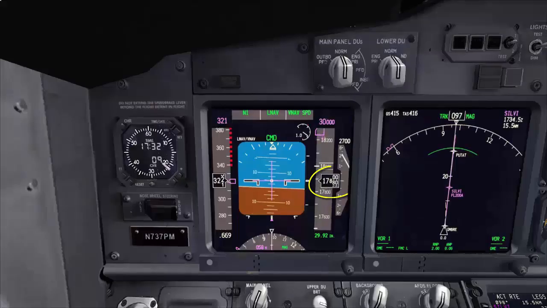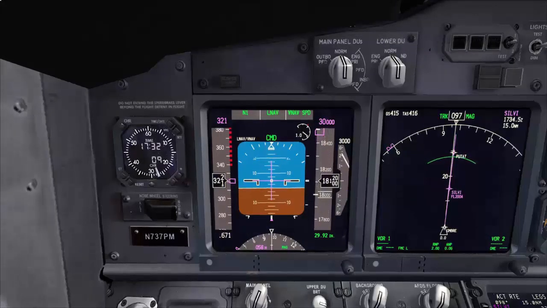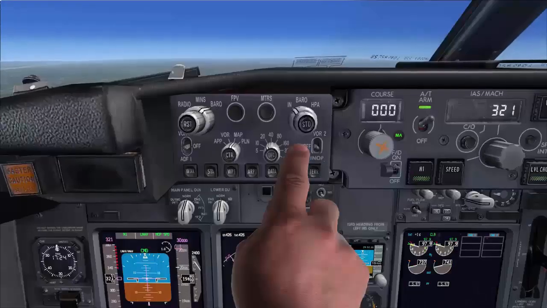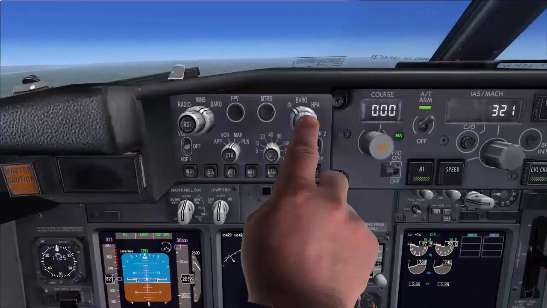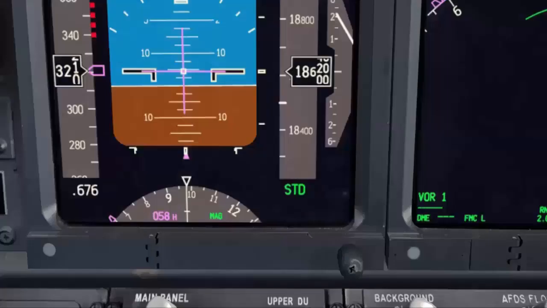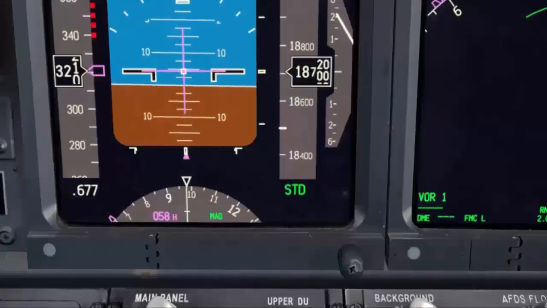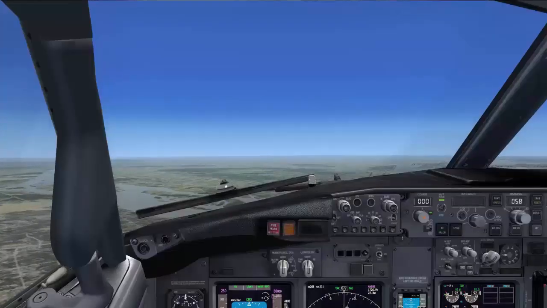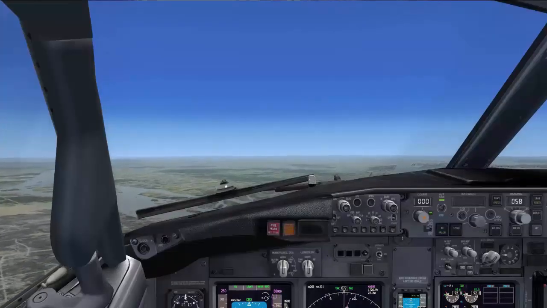As we get close to 18,000 feet we monitor the altitude. Now we have just crossed over 18,000 feet. We set the standard altimeter by pressing the STD selector. STD comes on. During the climb toward our cruising altitude, we check routinely the cabin altitude for the proper progress to our expected value by using its appropriate placard located in the overhead panel.